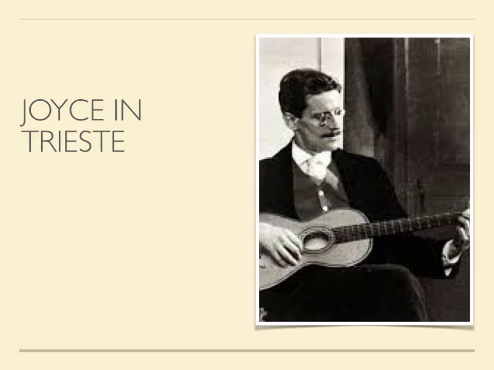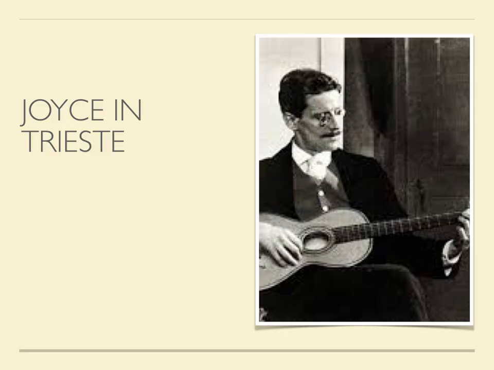When James and Nora arrived on the continent, they went to Paris, where Joyce had been promised work at the Berlitz School, teaching English as a second language. But alas, there was no job there. They were sent on to other Berlitz schools that nominally had jobs to fill, finally settling in Trieste, Italy, after much travel. This is where their 2 children were born, and where Joyce wrote his book of short stories, Dubliners, and his first novel, A Portrait of the Artist as a Young Man. It's also where he began to work on his masterwork, Ulysses.